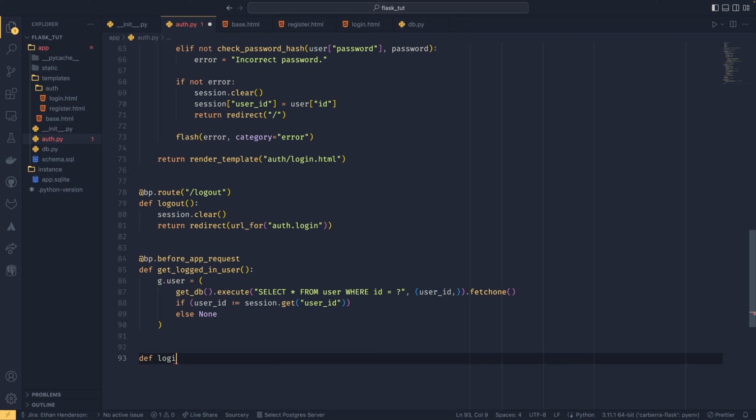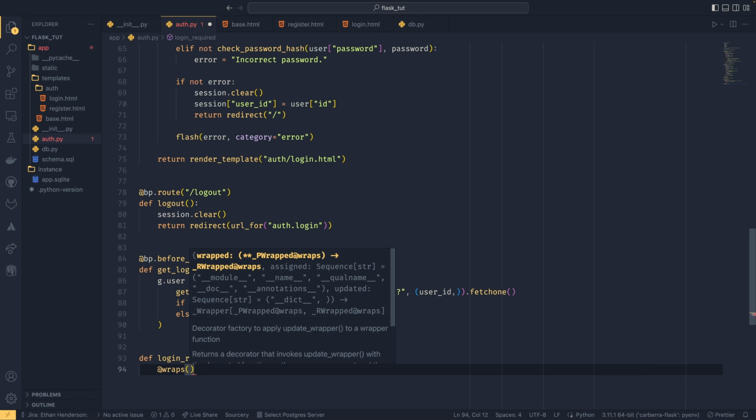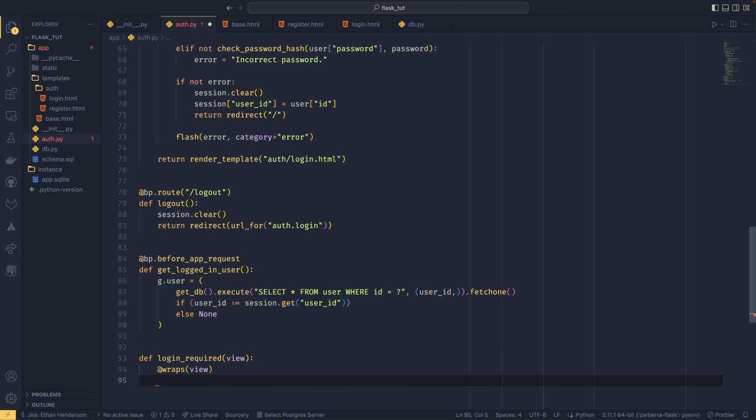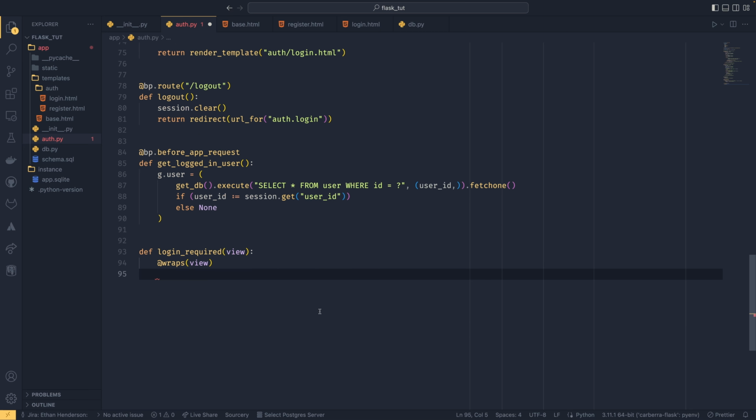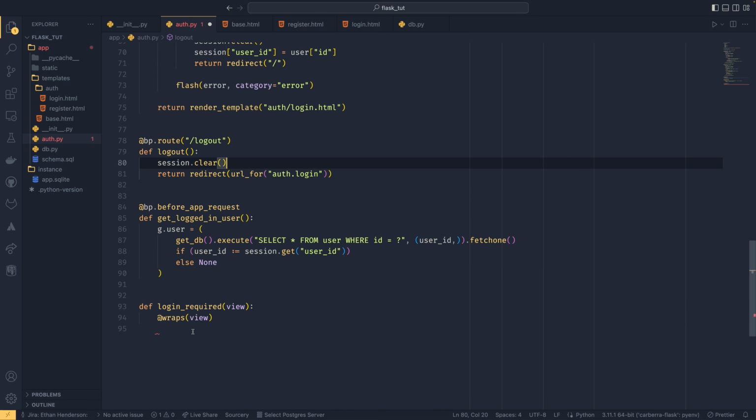We can also do login_required. This is a decorator. We pass in a view, and then we use wraps on the function and pass view in. This view is our callable that we're trying to decorate. So say, for example, you wanted to put login_required on the logout. Then we have def wrapper(**kwargs).